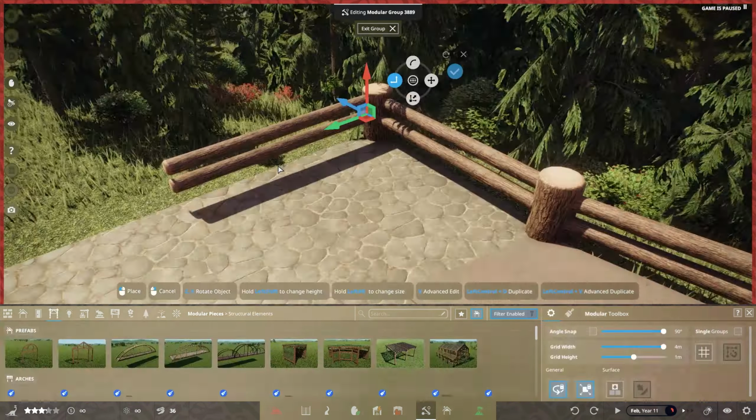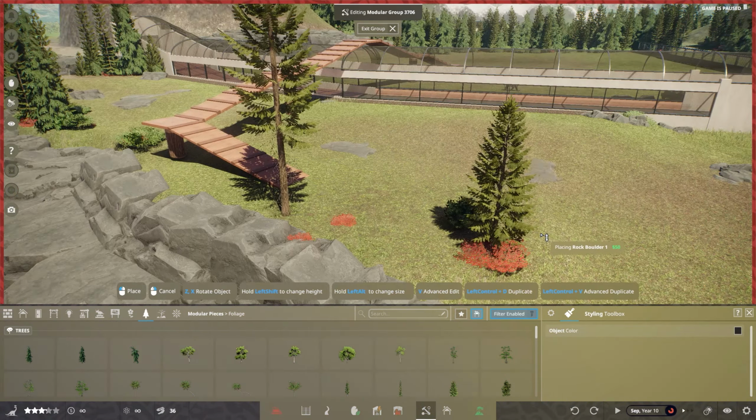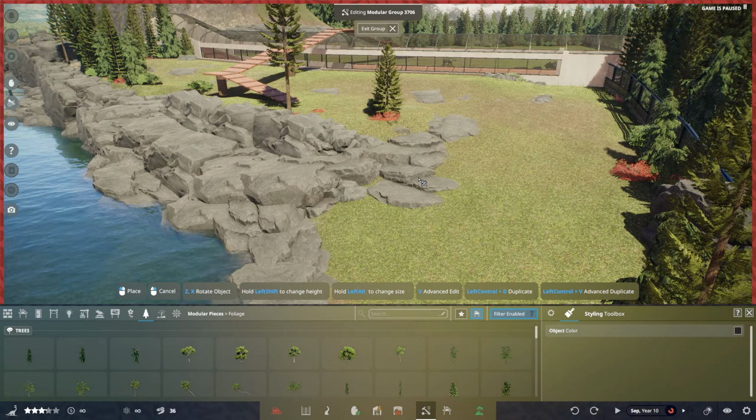So I am just again figuring out some trees here, again boreal, because we are in Scotland, so there's going to be a lot of Douglas ferns, a lot of ferny trees. Again, my friends, I'm sorry, but a tree is a tree, so as long as it looks good, it will get put in. But then I do scatter a little bit of temperate foliage around about as well, and just making it a little bit more rocky down to the waterfront.